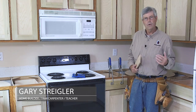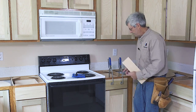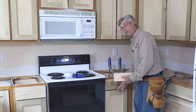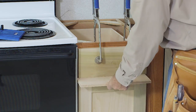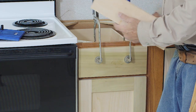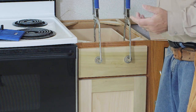I'm just finishing up putting the drawer fronts on. Now, there's a couple things that you want to be aware of when you're doing that. The first is put the doors on first, and that way you can just align this drawer front with the door below it. All we did was just use a little spacer like this, just a piece of 1/2 inch material, set it on top of the door, drop the drawer front down on top of it, lined up, held it in place with a couple clamps, and then just screwed through from behind. It's a really easy process.